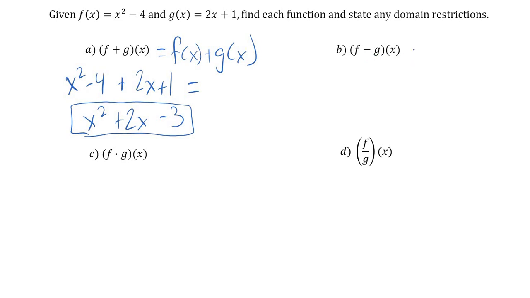Basically just combining like terms. Not bad. How about f minus g of x. Well that means f of x minus g of x. Same thing except we're going to subtract. So x squared minus 4 minus, now I'm going to write it this way, 2x plus 1. Just to remind us, that negative is going to have to go all the way through.